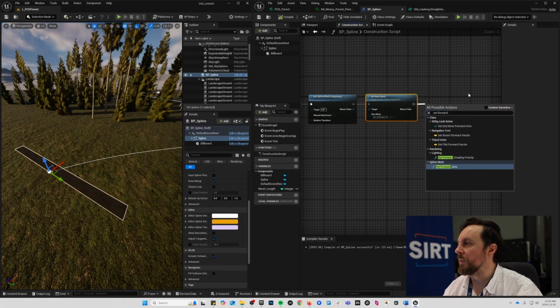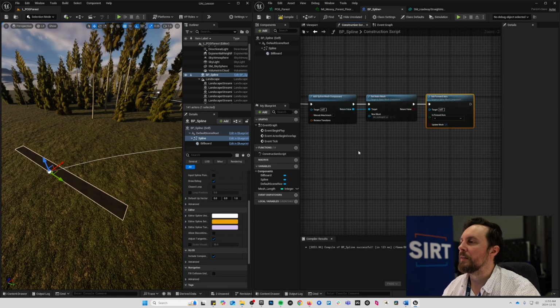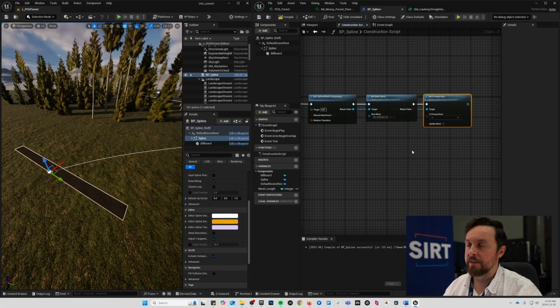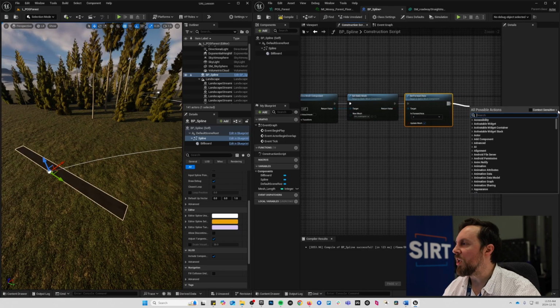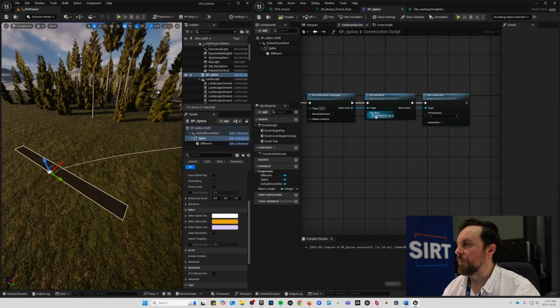And sometimes this one gives me a problem. Just because we haven't finished identifying some elements, it didn't want to show up in context sensitive, so I had to turn off context sensitive. If you're not used to blueprinting, Unreal does its best to figure out which nodes can follow, but that's not always accurate. So sometimes if you know what you want and you don't see it, you have to turn that checkbox off. And we're going to say our forward is X just to make sure there's no mistakes made there.